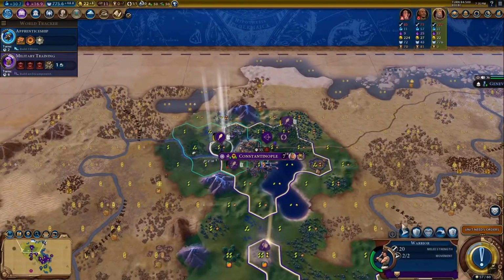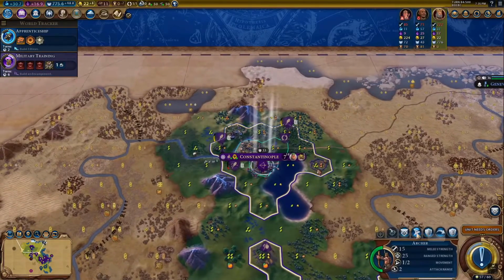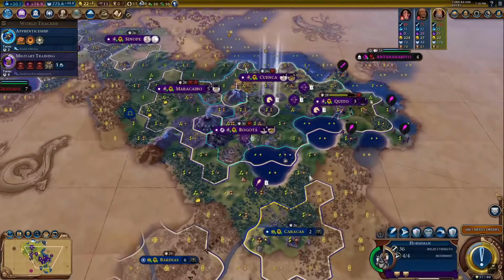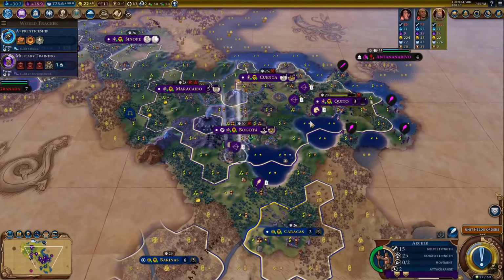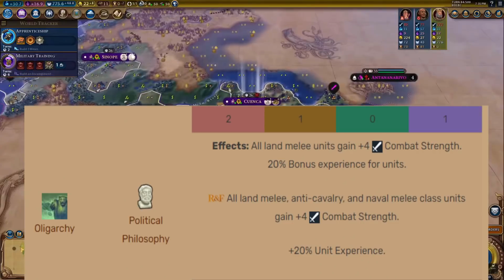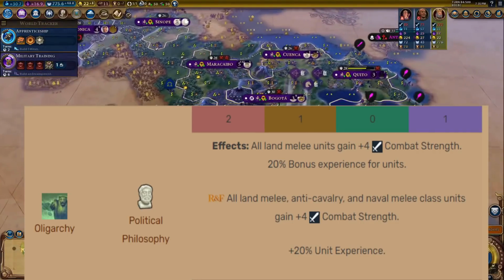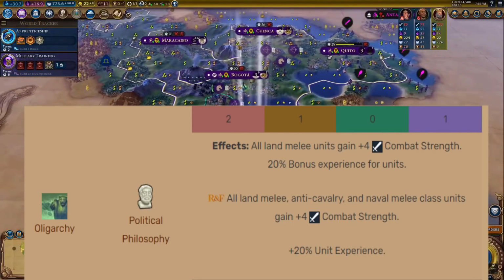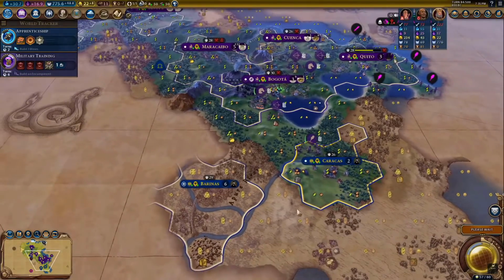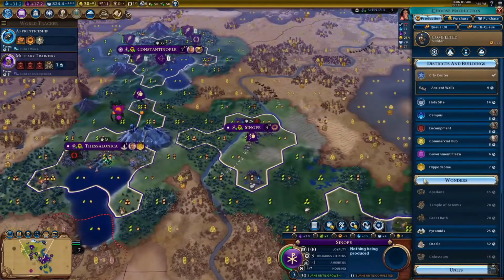But the 3 governments in Civ 6 that I'd recommend for a Byzantium domination game are number 1, oligarchy, theocracy, and fascismo, just so I can keep that YouTube ad revenue in this video. Oligarchy is pretty simple. It gives you more unit experience and makes your melee units a little stronger in case you don't want to go full-on cavalry for some reason. It's probably the only reason you should go oligarchy.